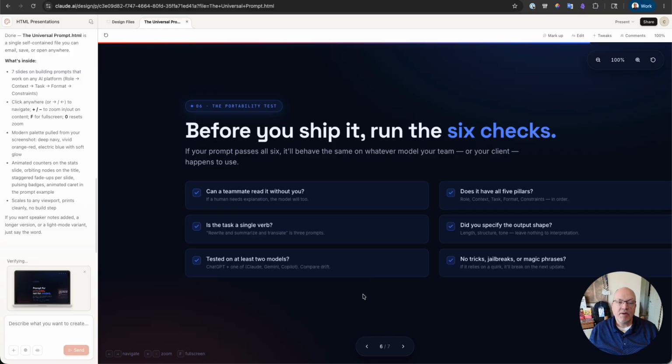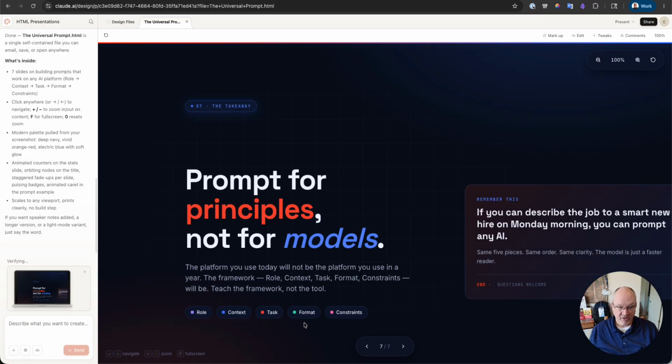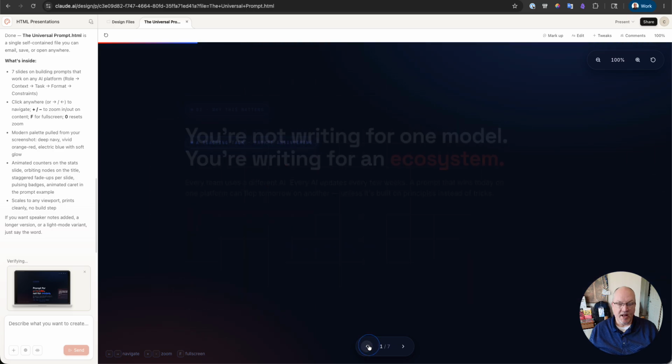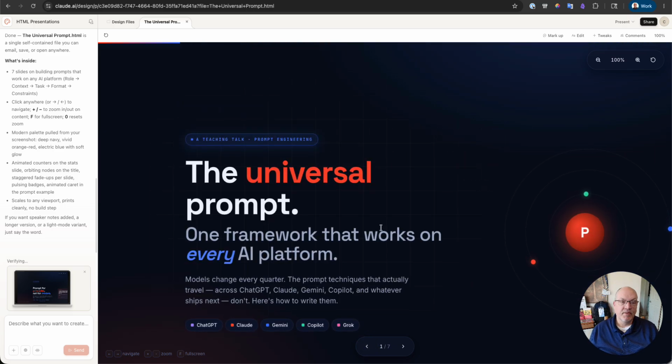And it didn't add my Flashbang Witness Protect, aka dark mode, light mode. It didn't add that there. But as you can see, I can actually ask this to engage and have clickables. So I can go back. As you notice, it took me to slide 7 based on what I clicked on. But there you go. That's how I do it.